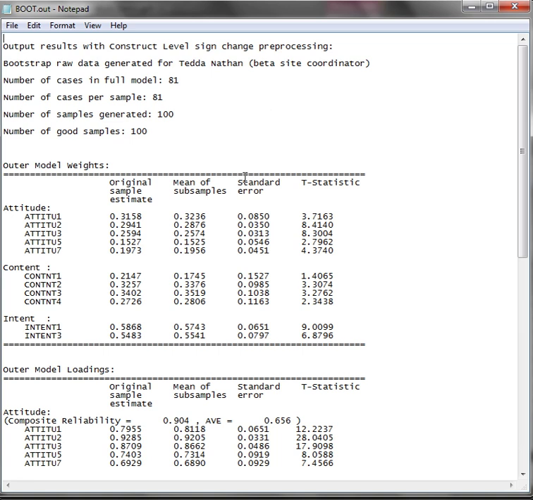Here's the .out, and we can see t-statistics here for each of the items on the constructs. It actually looks like content 1 is not contributing very well, most likely not significant. We're looking for above 2, roughly, above 1.98, 2.0. I'm going to go ahead and get rid of content 1 and then rerun this.